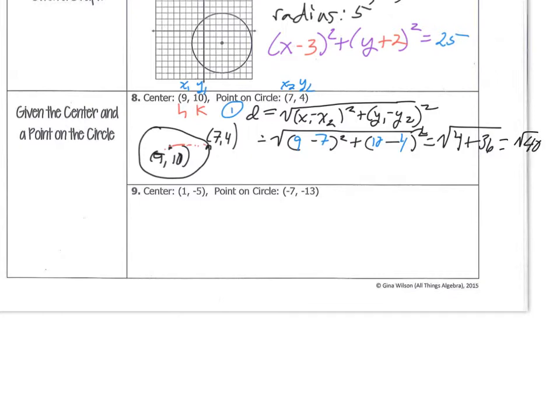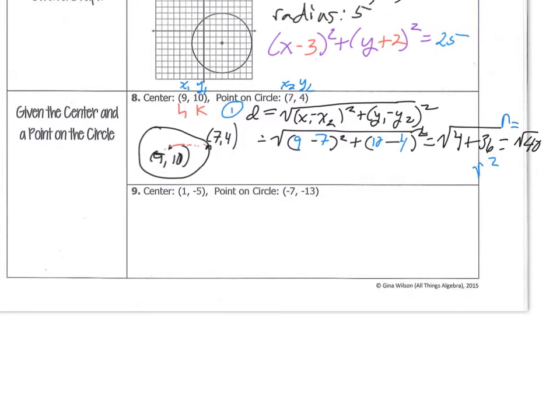Is that a nice perfect square? But that doesn't matter, because our distance is the square root of 40. That's what our r is. So don't simplify that. So this is equal to our r. What do we want? Do we want r in our formula, or do we want r squared? R squared. So we want r squared.